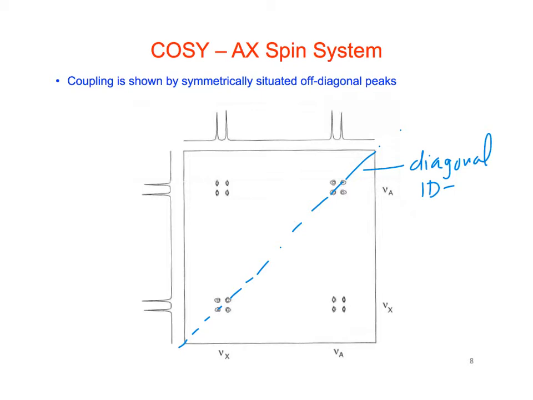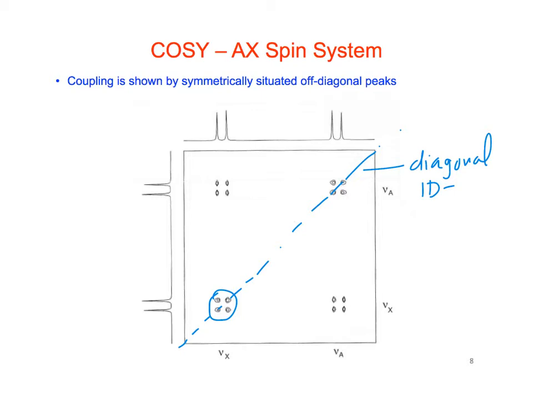Okay. So does that include the one peak that's not within this little part here? Is that just the one that's not a part of that diagonal? You mean just this one? I think we include all of that as the diagonal, because sometimes they get really close together. Right. And if we had these two peaks that were coupling each other and right next to each other, then it becomes complicated around there. So all of those 4 are not coupled, and are part of the diagonal. Yeah, we're going to call it part of the diagonal.